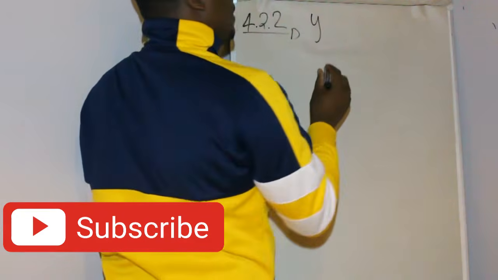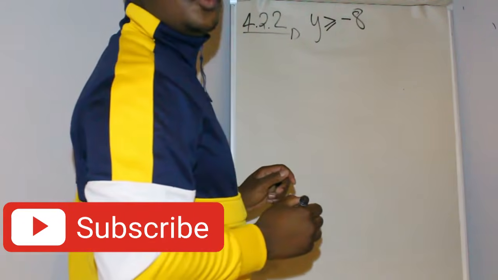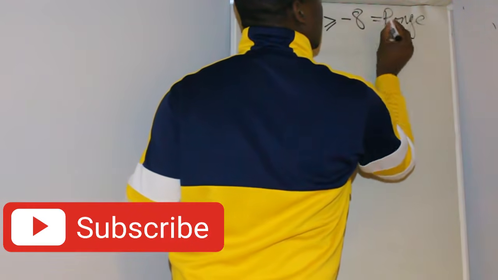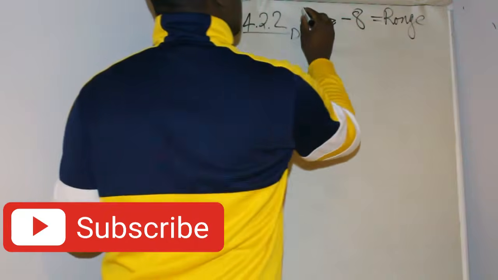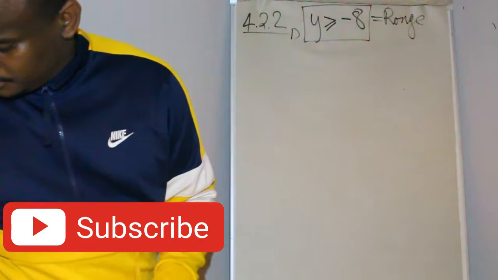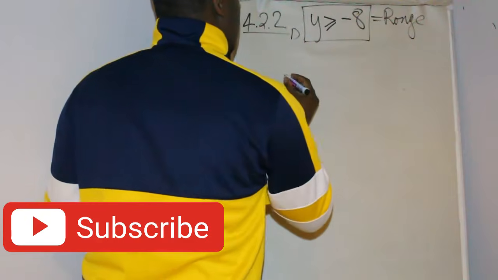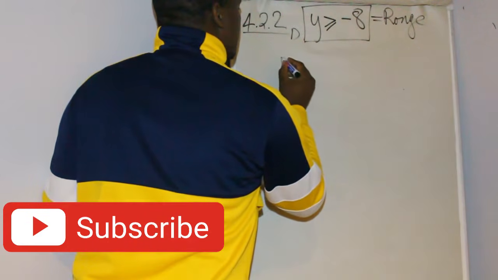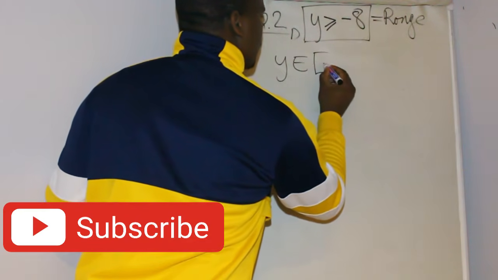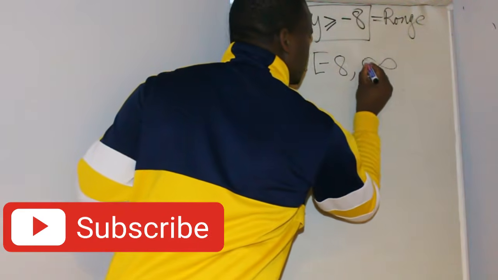The y values that are going to be used are going to be greater than or equal to -8. That is your range. So y should be greater than or equal to -8. Or you can say your y should be inside here, from -8 all the way to infinity.